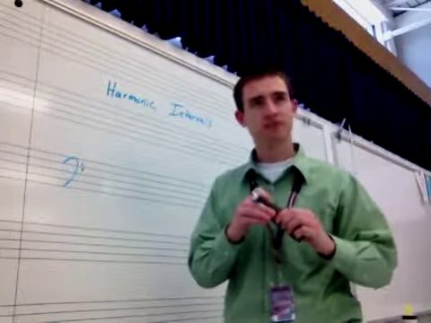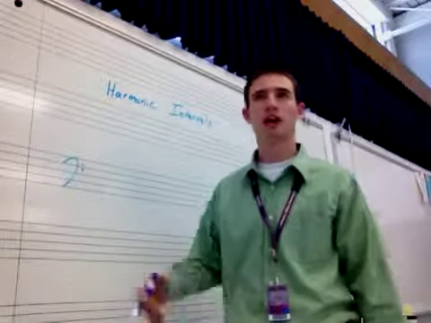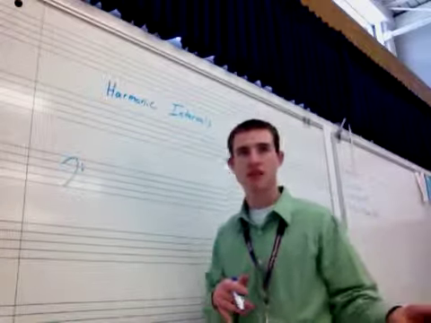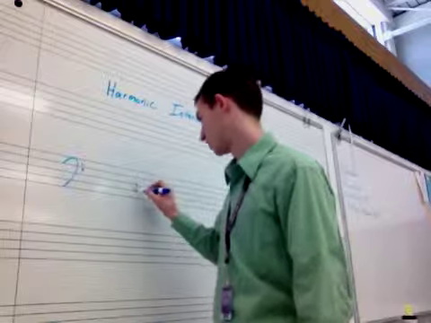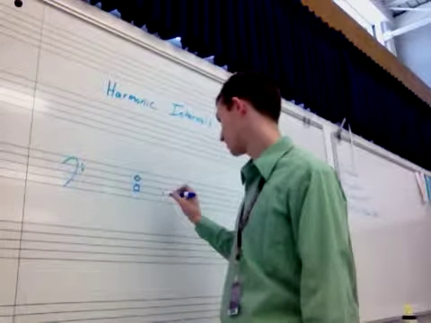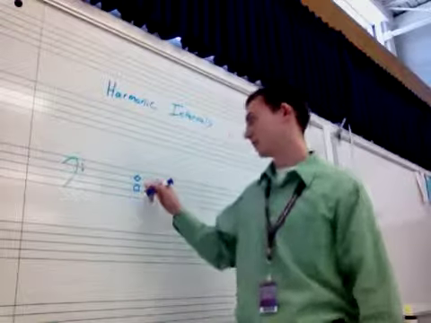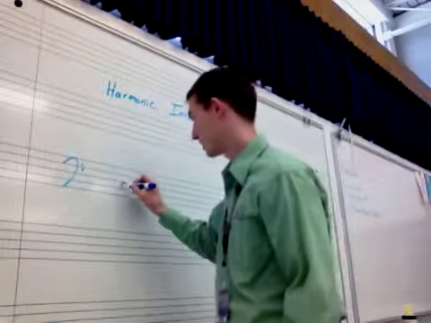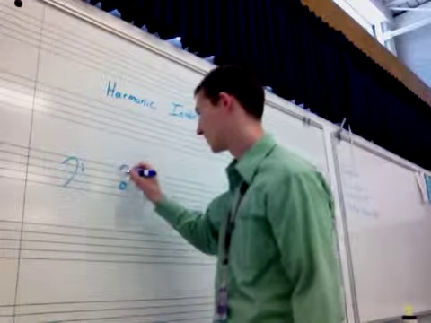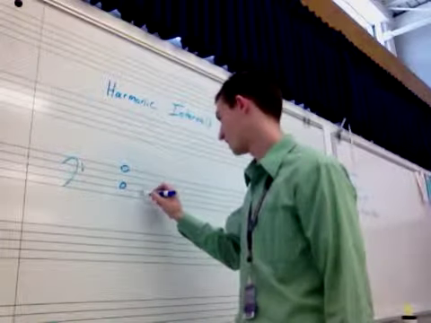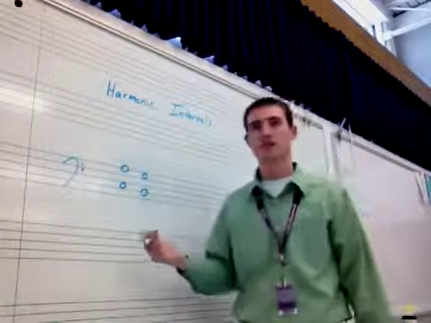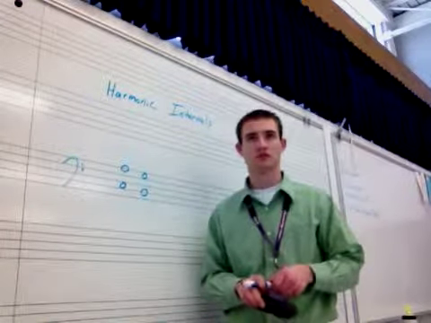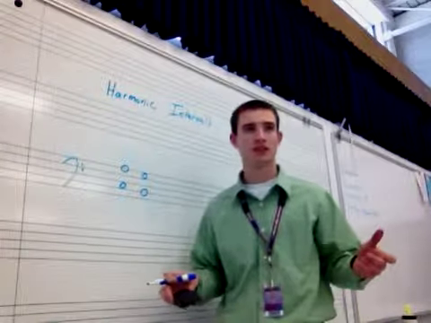So thirds, fifths, and sevenths will end, in terms of line and space, on the same as what they began. And then fourths and sixths don't match up that same way. So if it starts on a space, it's going to end on a line. Or if it starts on a line, it's going to end on a space. Both of these are fourths. A sixth looks similar. Start on a space, 1, 2, 3, 4, 5, 6, end on a line. Or start on a line, end on a space. And that's a sixth. Fourths and sixths start and end differently. Okay. Make sense? Yep. Cool. That's it. All right.